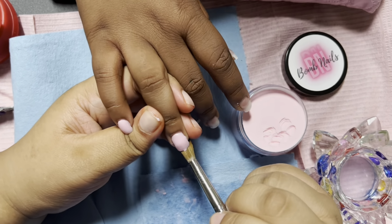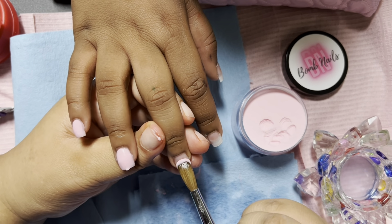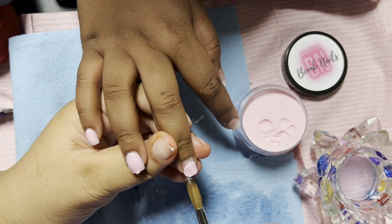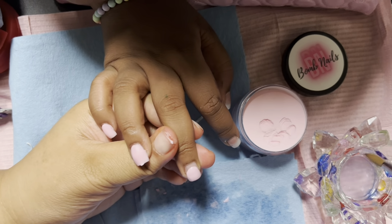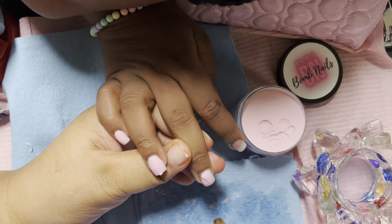So if you're going to do a thin, clear base layer, keep it super thin. That is very important. But don't make it so thin to where you can't control your product, and then there's clear acrylic seeping on the sides of the nail, and then the nail is lifting because of that. Because that was my issue for a very long time.